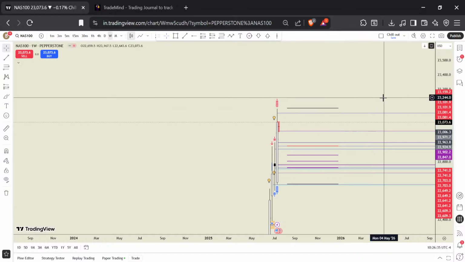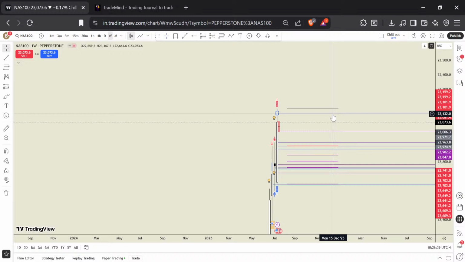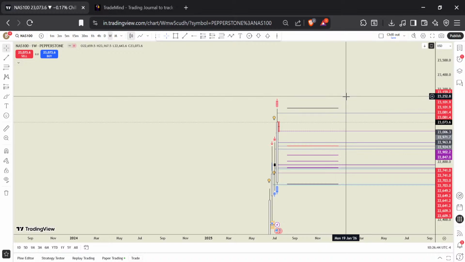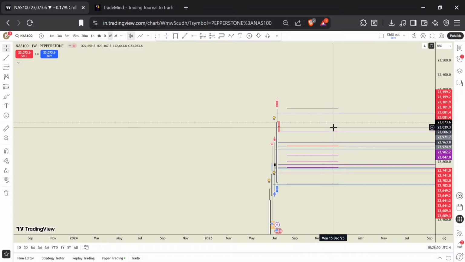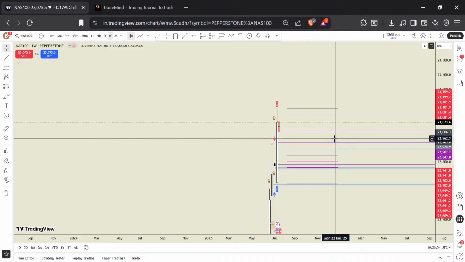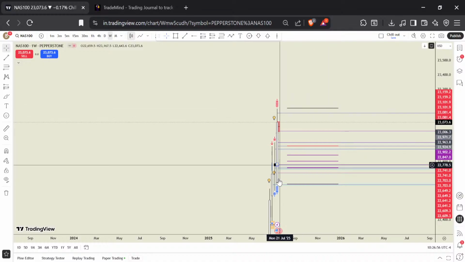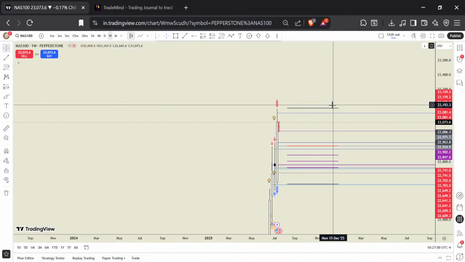So there is a big expansion in the weekly time frame. If you are an ICT trader, you will probably expect a TGIF setup, so it's the "thank God it's Friday" setup. Basically what it means is you can expect price to retrace a minimum of 25% of this range, and you have to grade these weekly candles into 4, and you can trade accordingly.